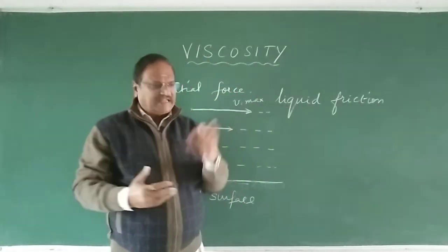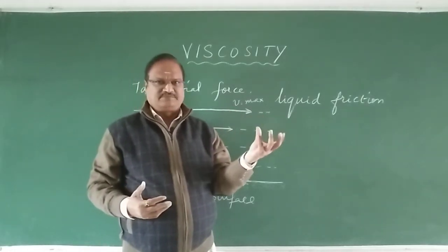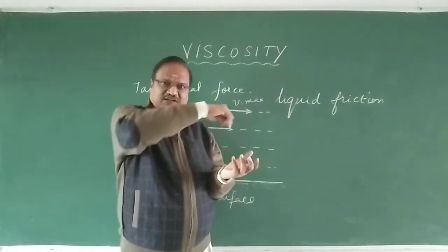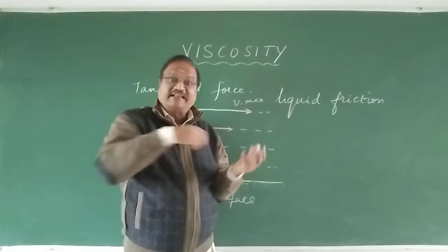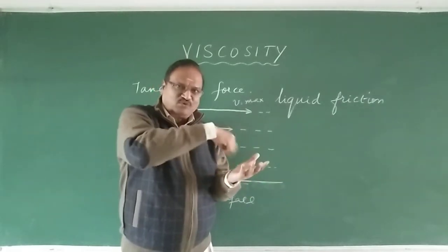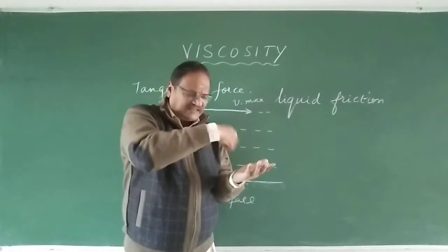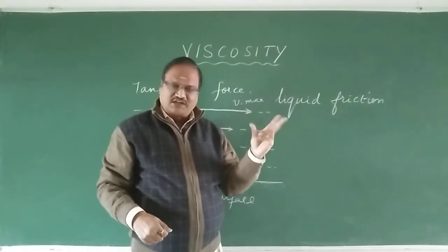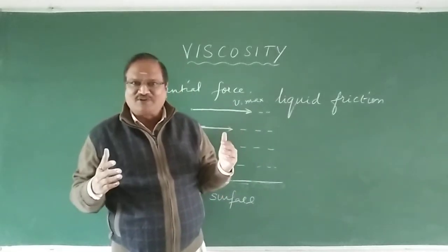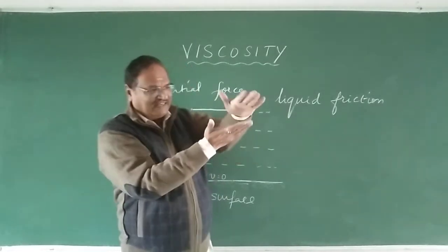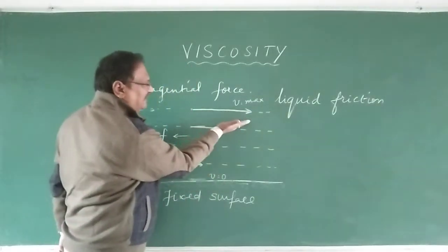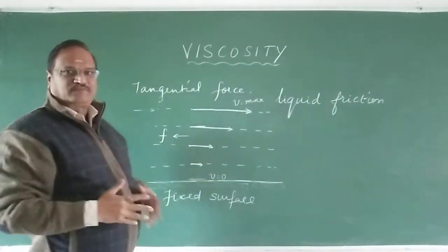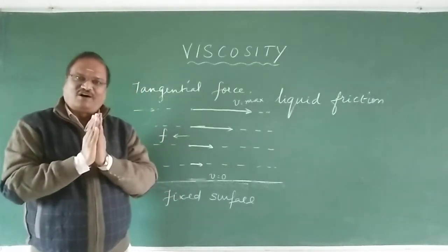That means I take a beaker of some oil and I place a spoon, something like that, and I stir it like this, and I leave it. You'll find that as I move it, there will be a force acting, and the layers are getting disturbed, and slowly they will form concentric circles, and the concentric circles will slow down and stop, right? And between the layers there is friction acting, and that friction, the liquid friction, is called viscosity. I hope you get a generalized idea of viscosity.